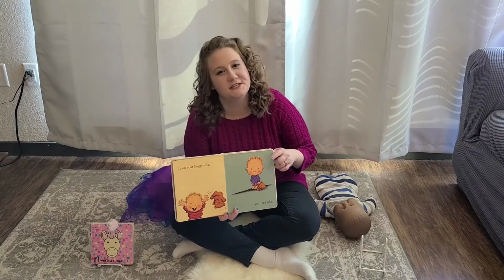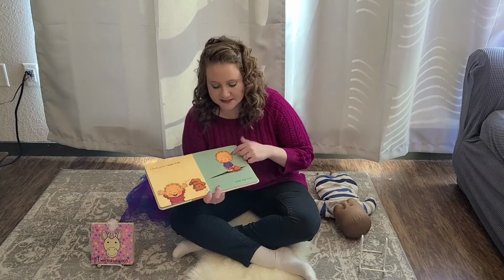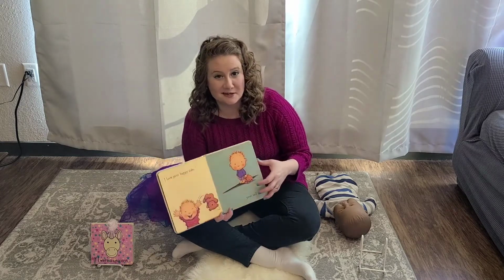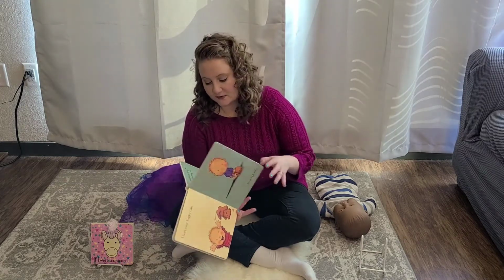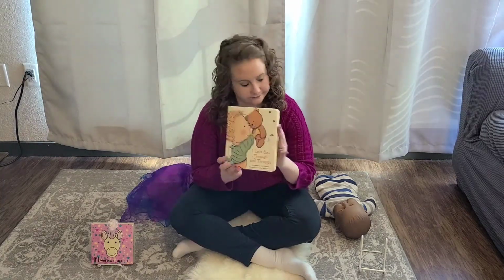You can try to imitate the faces, especially if this is an older sibling learning to read. This is simple text and it encourages interaction. So I really love this book. It is called I Love You Through and Through.